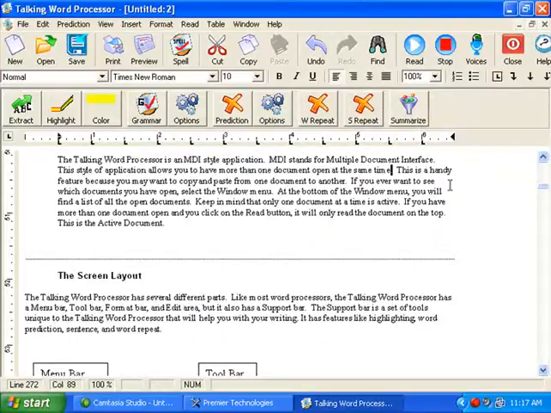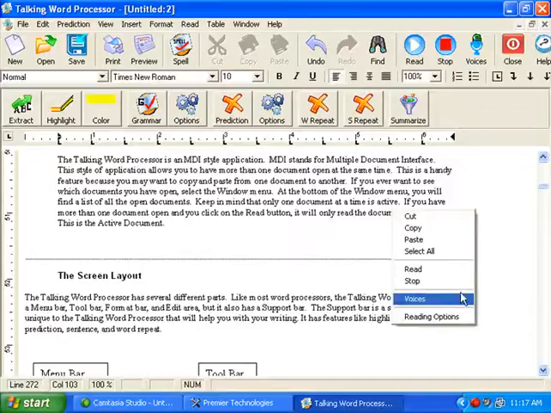We can also, if we hold down the control key and tap the right arrow, it will go one word at a time, which is handy. If I wanted to just do one letter at a time, I can use the right or left arrow keys. So again, lots of control that we can use.